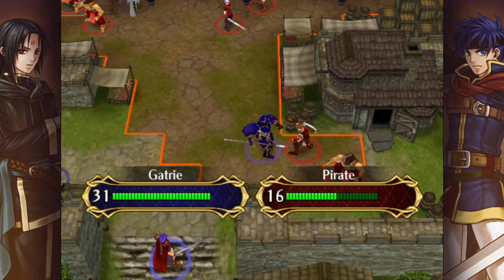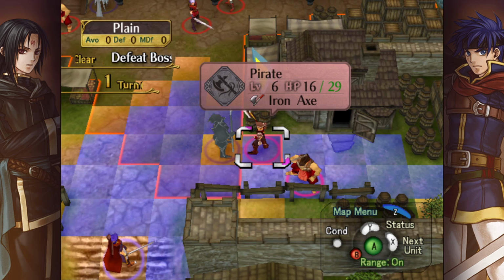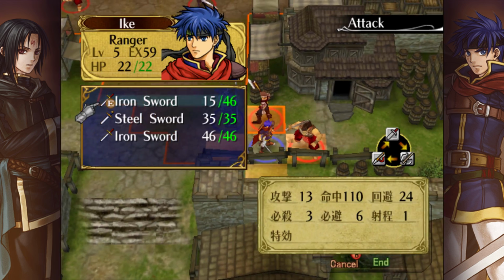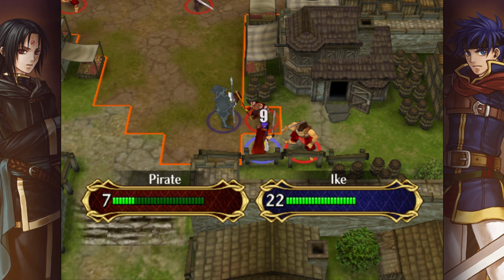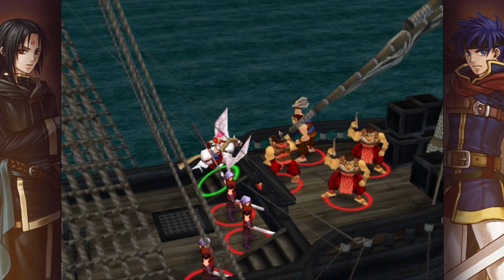Now, giving Gatrie's Steel Lance to Titania actually makes him unable to KO this guy, so that's not fantastic, but hey. If you put Ike there, he's probably going to get attacked, so it's fine. I can actually kill this guy on the first turn. I think I will do that. There we go. You can also attack the other guy, and then both of them will probably suicide on Ike. Yeah, that would have been nice if I'd listened to you, but I decided to play.